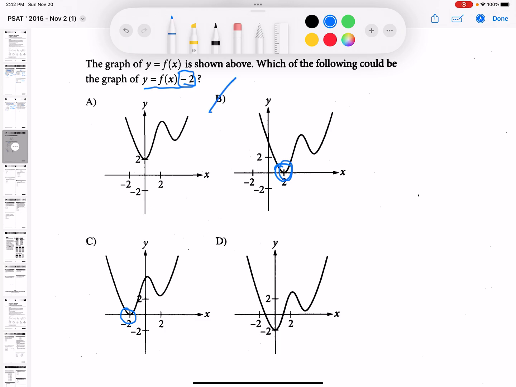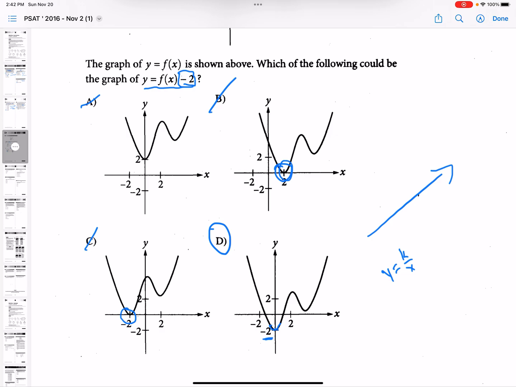And now we can see it's a -2. So we're trying to figure out which y-intercept will be -2. So that means C and A are out, and we have D as our answer because we can see that the vertex lies on -2, and it's perfectly written in the form of y is equal to k over x. This means that it's not proportionate, it'll go in any way except a straight line, like that. So D is our answer.